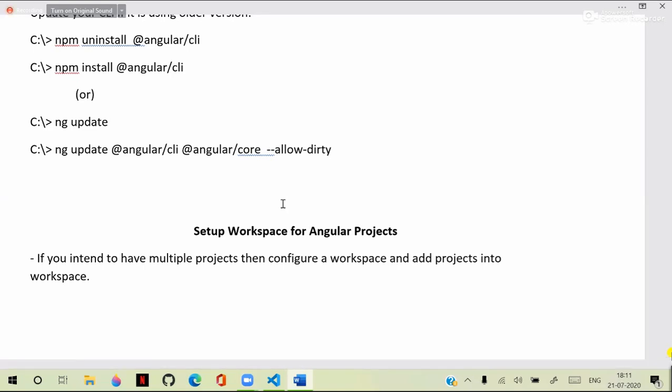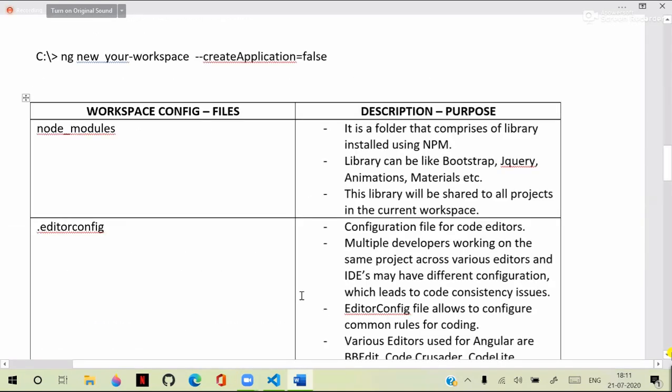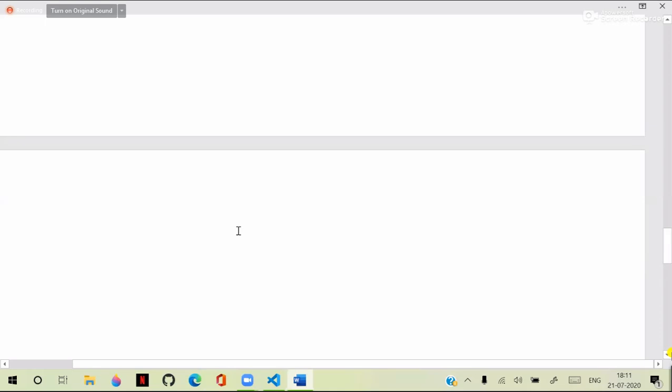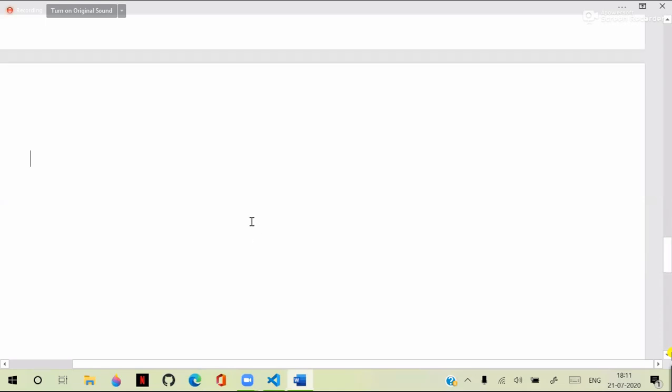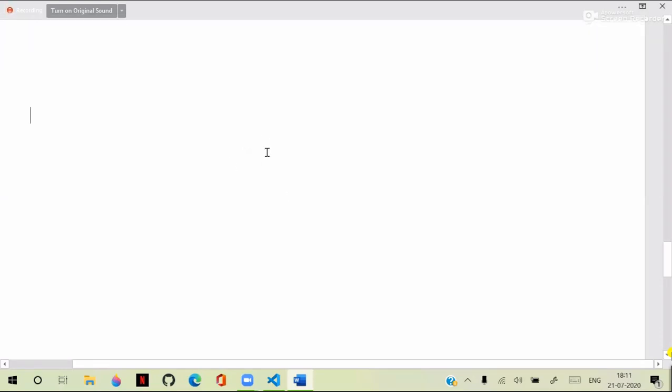To install the latest Angular version, yesterday I gave you the points. Actually, if you already have an older version, you need to update. Node modules will be created automatically. Sometimes the packages may fail to install, due to that it may not be created, right? No issue. It will be generated for you.